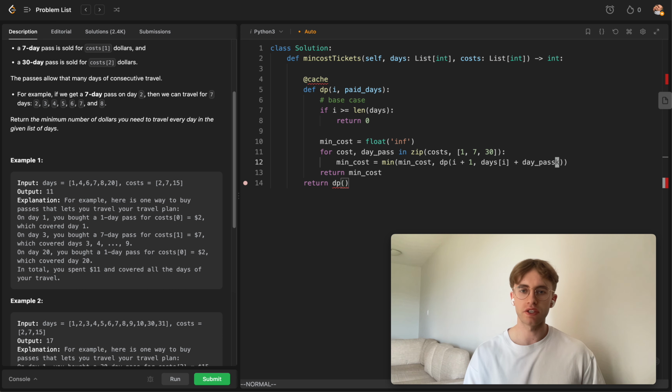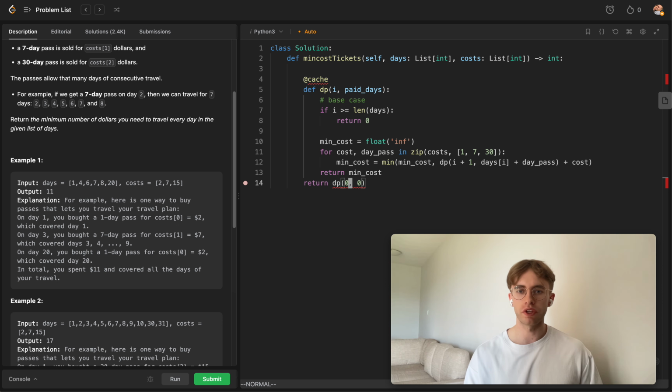Okay, and so essentially all that we're really missing here is, and I'm just going to fill in these parameters, right now it's just returning 0 and no cost is ever being added. And so you can do that here. So this is going to be, okay, what's the current cost for the next step? But let's also add what the cost was in order to have this day pass. And that's just going to be the cost here, right? And we defined that over here.